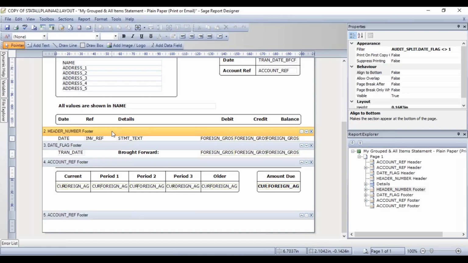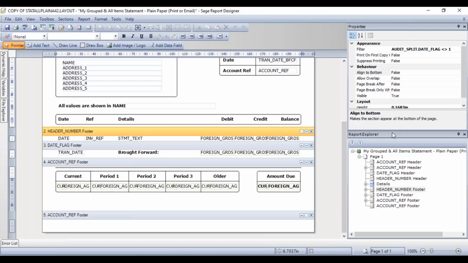On the grouped statement, the main statement data is held in a header number footer section instead of a details section. And this is how the grouped statement shows only a single line for each invoice rather than each line item showing separately. And that's because it's grouping all line items for the one invoice together by the first transaction number in the invoice. And that's also known as the header number.